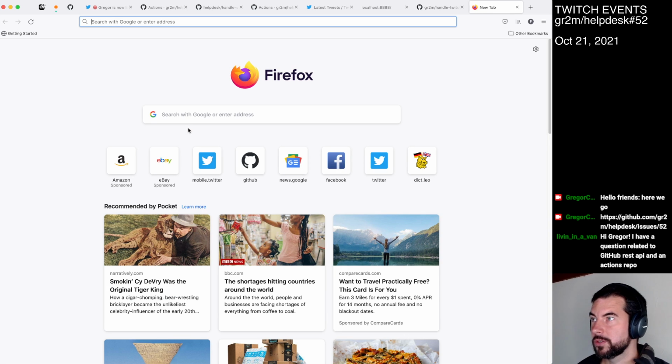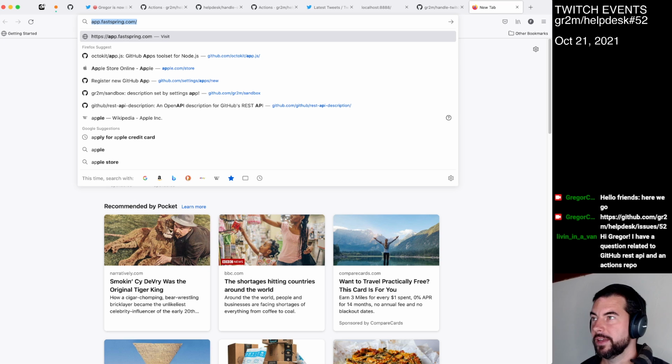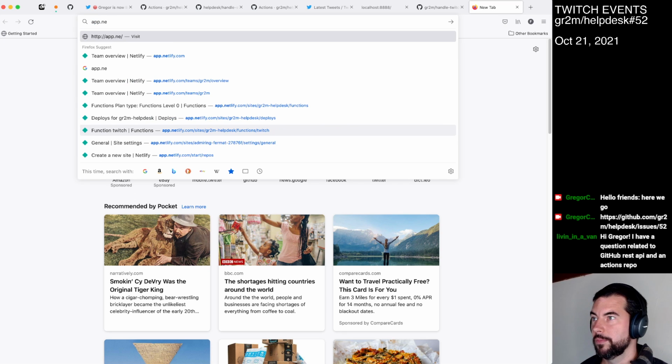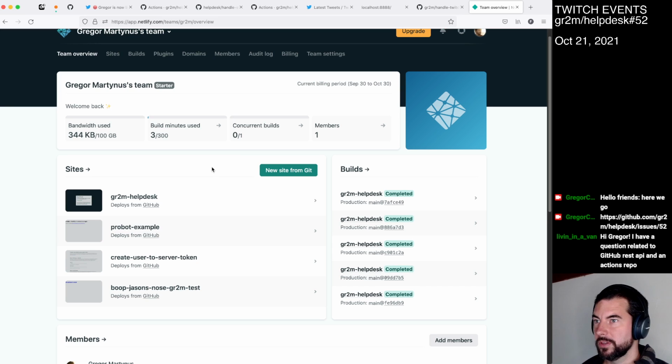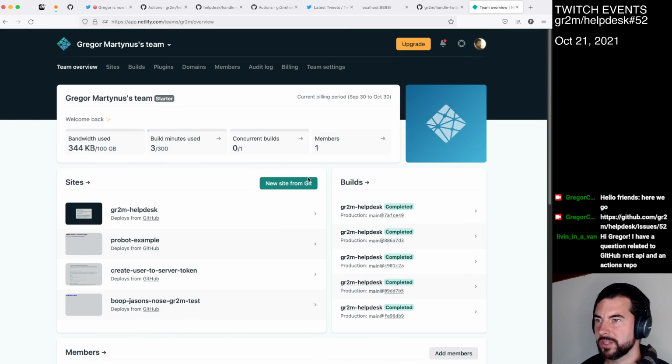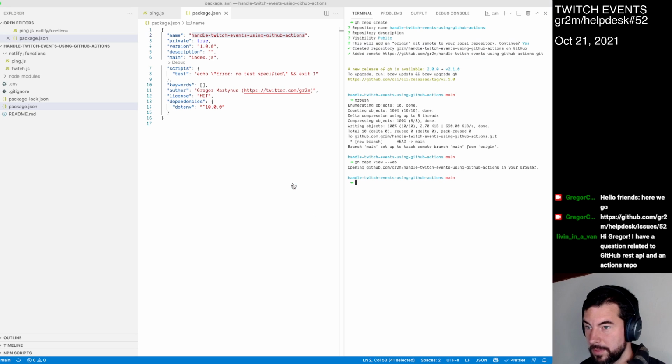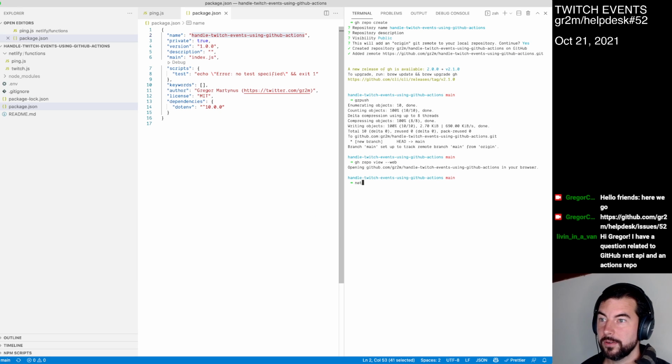So now we go to Netlify. So you will need a Netlify account, which is all free. Just sign up. And then with GitHub, you can just add a new repository here. I think there are other ways. I think you can use the CLI as well. Actually, maybe let me try to do that. I've never used the CLI before. So let me see. I think there is netlify init.